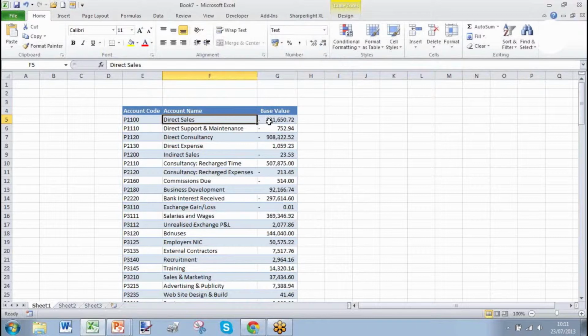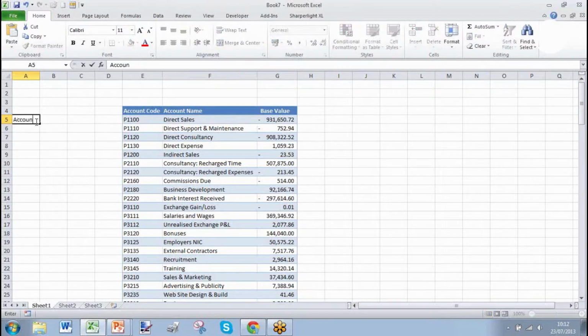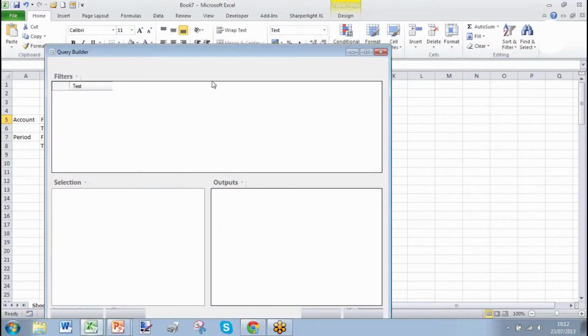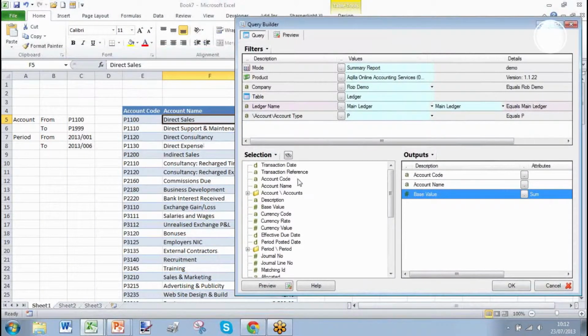Well, that's fine, but again, these are totals of all of the transactions on that account. So we might want to put some parameters in. So I'm going to put some extra fields in, just tapping away in Excel. So let's put some samples in just to get us going. And then I put in the periods, in the Acuity format. And then I go back to my query again, and I'm going to add some new filters. So I'm going to drag the account code over, and I'm also going to drag the period over.